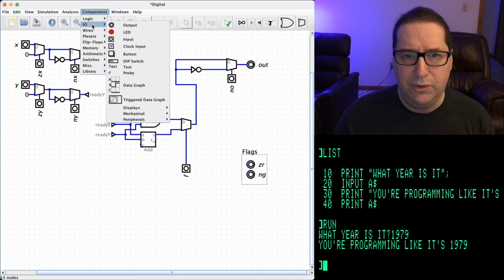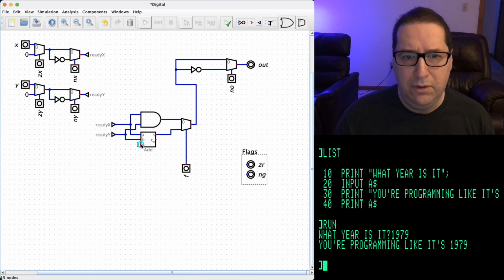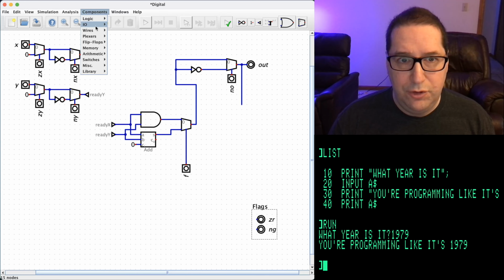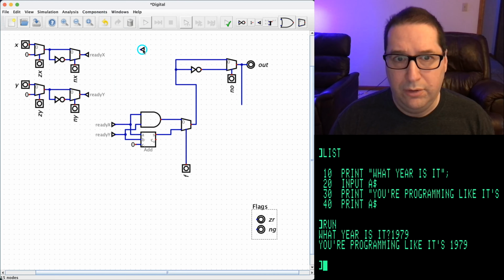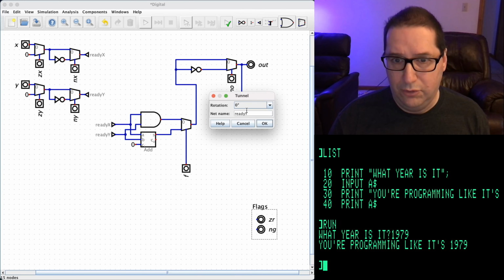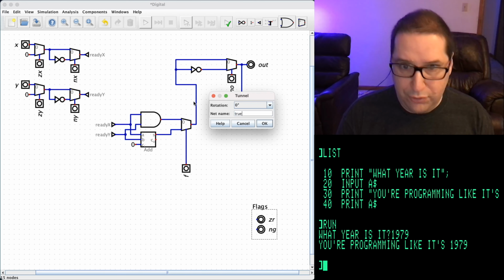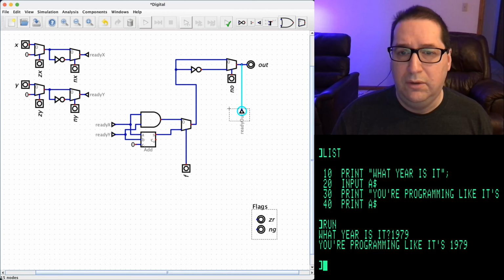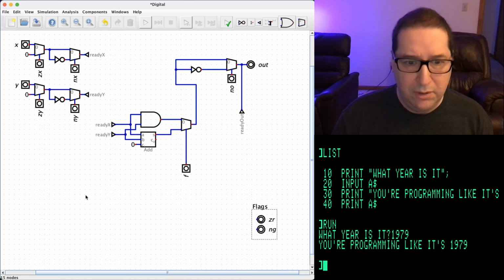So I'm just going to grab a constant value and put it there, and I'm going to set it to 0. Let's use our newfound tunnel knowledge to shorten the distance so that we're not dragging a wire. Let's call this true. No, I don't want to use the word true. Let's call this ready out. We're going to copy that, paste it down here. Let's give ourselves lots of room.